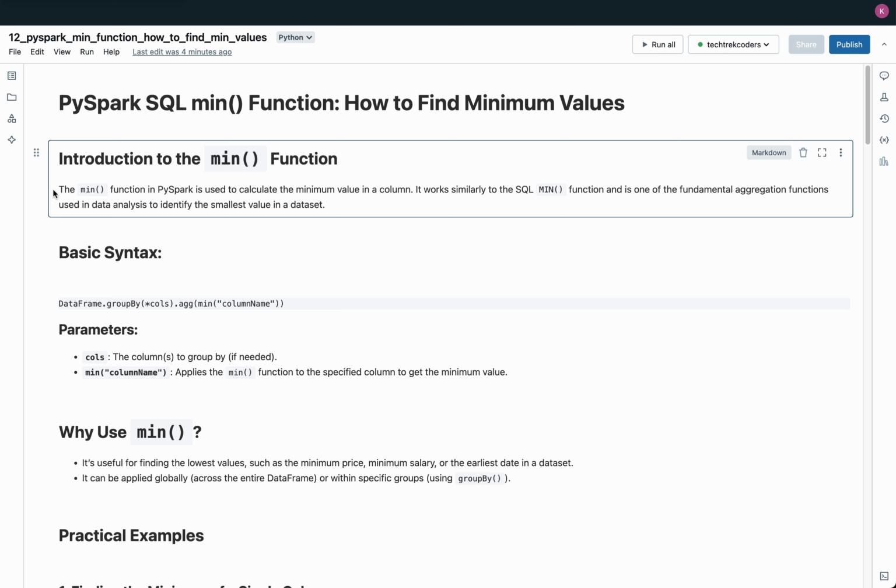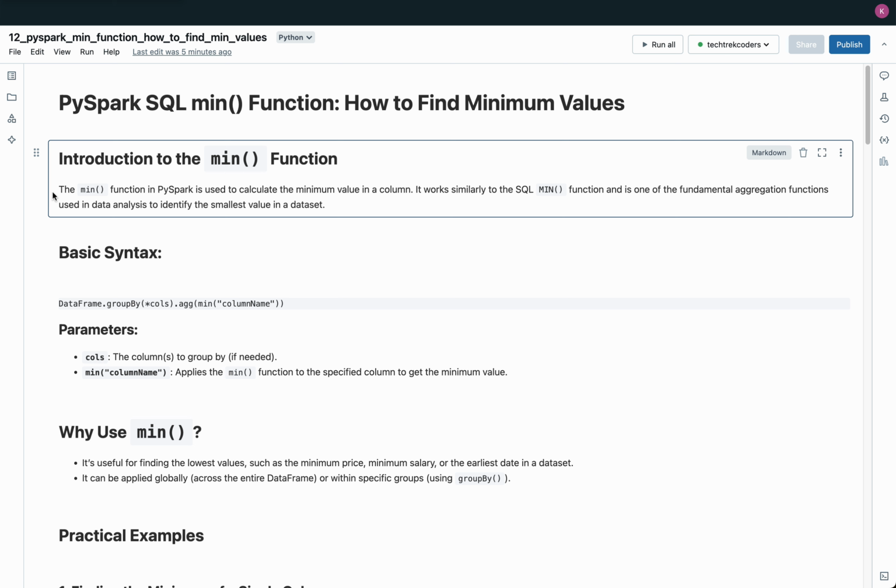This is useful for gaining a general understanding of your data, especially when you want to identify extreme values or outliers. For example, if you have a dataset with different sales transactions, using minimum can help determine the lowest sales amount recorded. In addition to calculating the global minimum, minimum is also often used in combination with group by. By grouping your data by specific categories such as products, regions, or time periods, you can calculate the minimum value within each group. This type of group aggregation is helpful for making comparisons and understanding the performance across different segments.